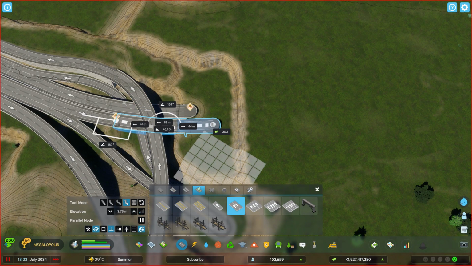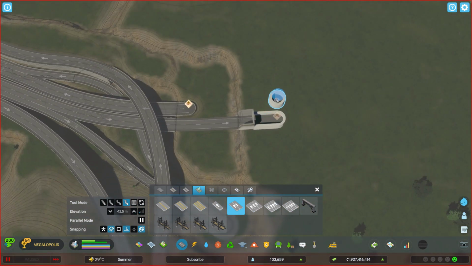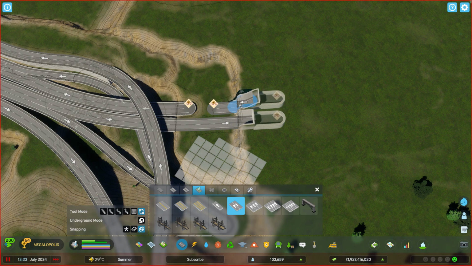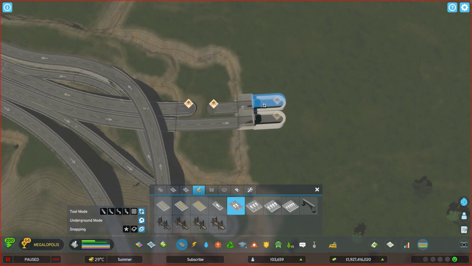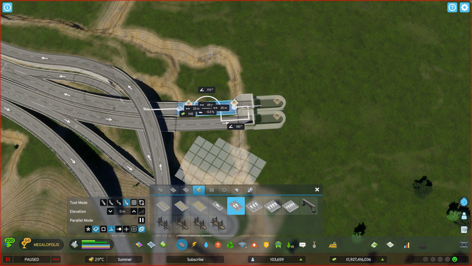Now we come to the fun part of the episode. I thought it would look really nice to have a sports stadium right next to the interchange here. For that we needed the high school, and then I thought, let's just tunnel the highway underneath the high school, and that's what I did. It may not be the most realistic build and somewhat illegal, but it looks cool, be honest.